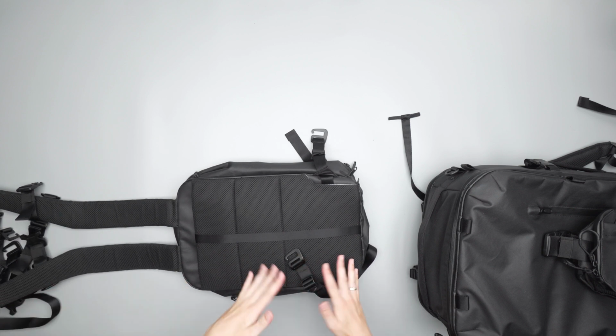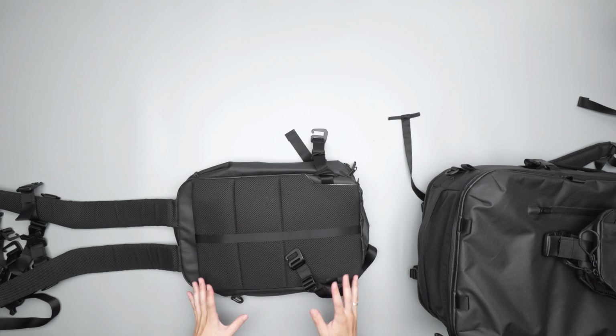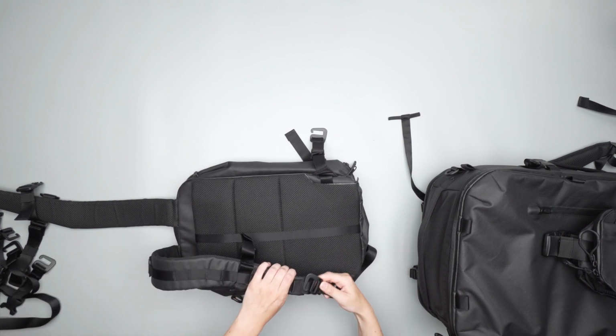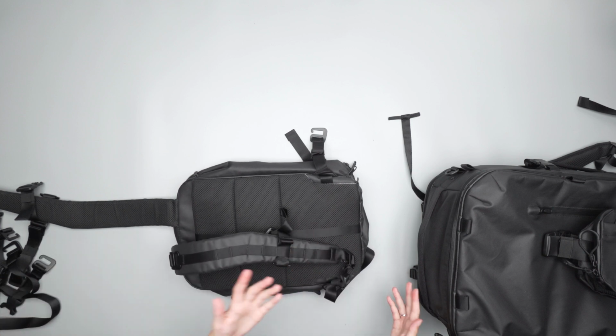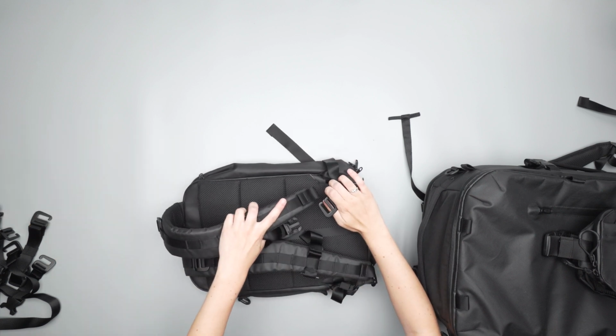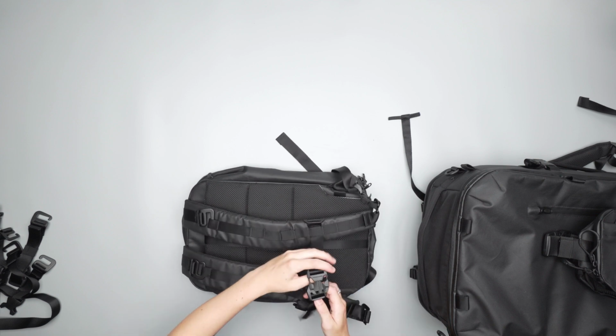Something that I really noticed frequently, just because it was such a huge part of this backpack, is the fact that the straps should probably stay on. And I did run into that problem almost every single day. So something to keep in mind, that could get a little bit irritating.